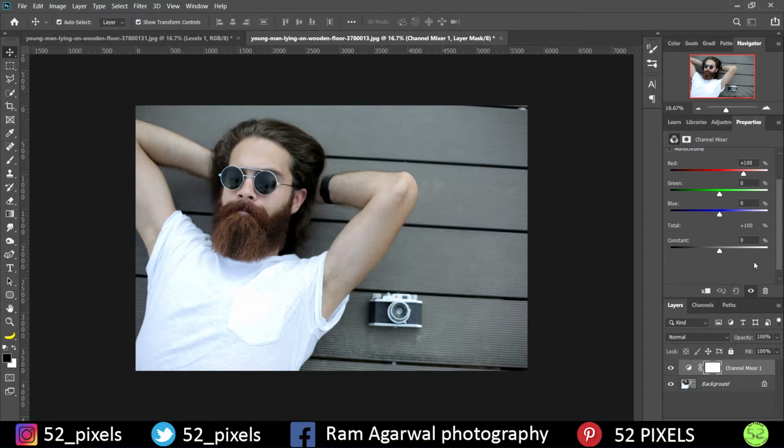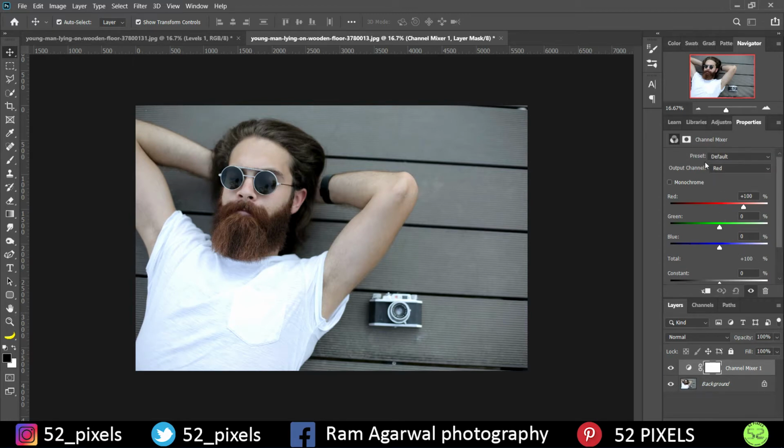So as you can see, this is the channel mixer and this is how the toolbar looks. So here we have preset as default, and now we are going to switch it to custom. Our output channel is currently red. What we are going to do is just go to green, and basically what output channels is that red, in this particular case, red is 100, green is 100, and blue is also 100. So basically it is creating a combination of RGB, and then that information is combined to make this image look colorful and the way it is right now.